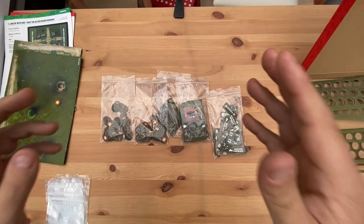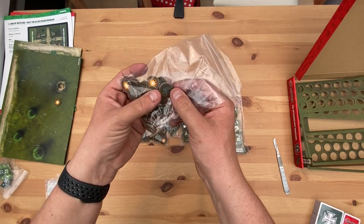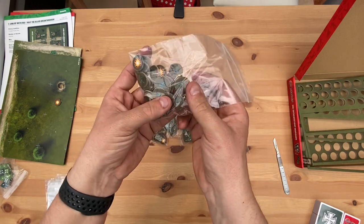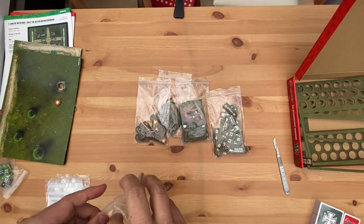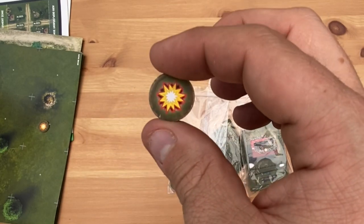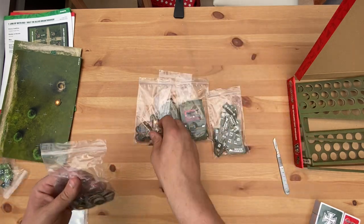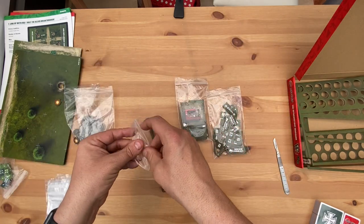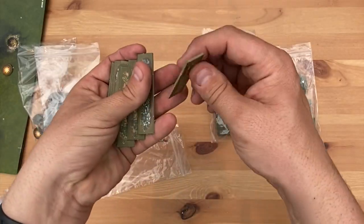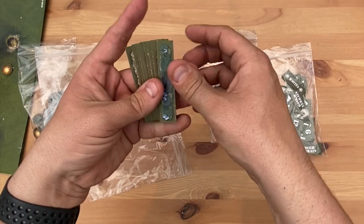So what I've done is I've rebagged everything. These are the blue characters, which I presume are the Germans. They are double-sided because if you look at the token, you have your soldier and then on the other side, an exploded sort of boom. So you get a random load of them. These here look like hedges and walls, but they're double-sided, so they could look like this or like this. I have no idea because I've not played the game. I'm just showing you what all of them look like.